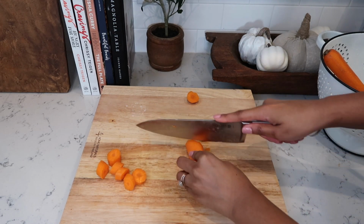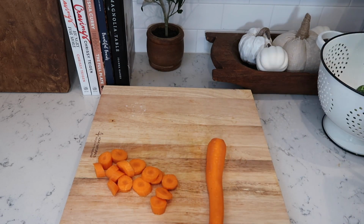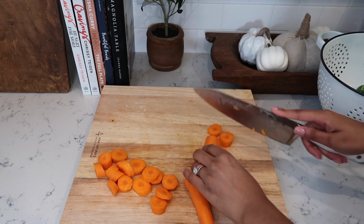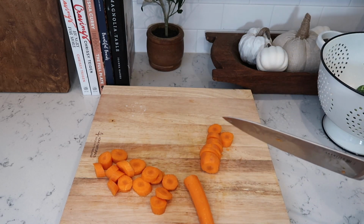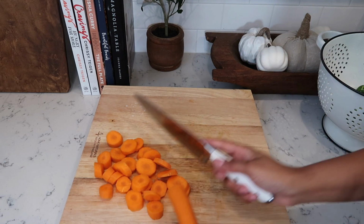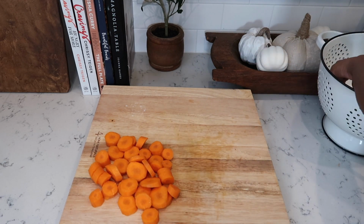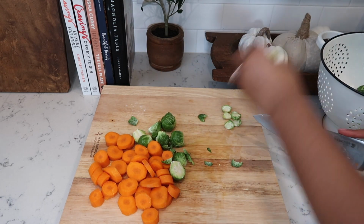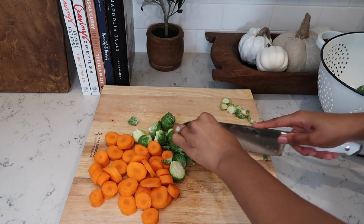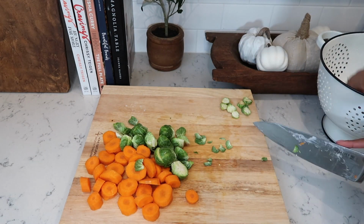So this day we had some carrots I needed to get rid of in the fridge and also a half a bag of Brussels sprouts. You guys, I'm telling you, use the veggies you have. I promise it will be delicious. So I will say the carrots are my favorite vegetable in the sheet pan. This was our first time ever using the carrots, but I will say once you take those potatoes out, let the carrots cook with the potatoes for 5 minutes before you add the remaining ingredients because the carrots are kind of crunchy and they need a little bit more cooking time.